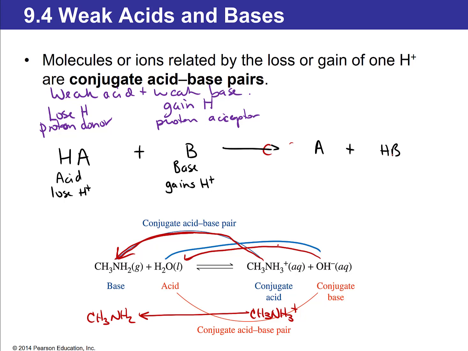But if it's a weak acid and base, it doesn't split up 100%. So instead, I actually end up with an equilibrium so that A can react with HB and reform HA and B. So in the reverse reaction, which one of these is the acid? The HB. So they call this the conjugate acid. Whereas A, which acts as the hydrogen acceptor, see how A goes back and becomes HA on the reactant side? This is the conjugate base.